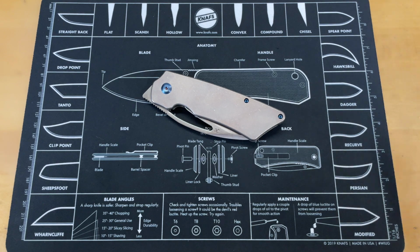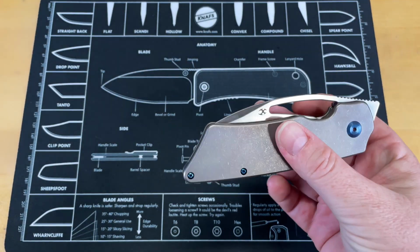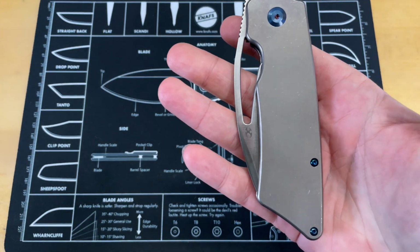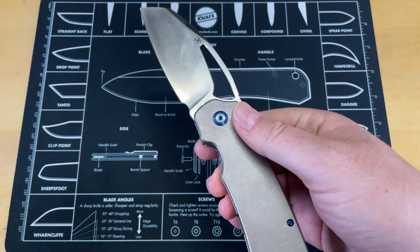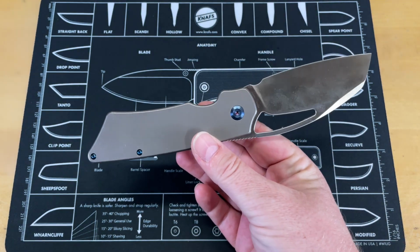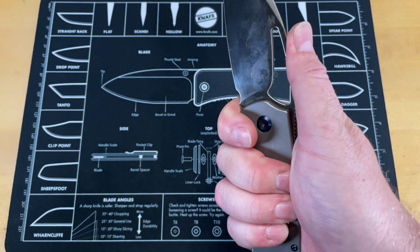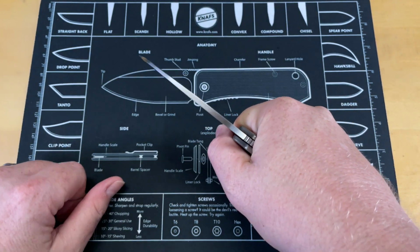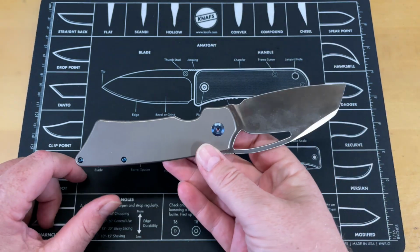Now let's go back to the knives. The Concept Goblin XL. I was on the fence about this when I tried to give it a chance. It's not going to get its own video. There's a handful of reasons. The biggest reason is the same reason that I wouldn't purchase the EMP Nimble you just saw. It's this large area here. It just feels awkward in my hand. I don't like this big gap or wasted space.